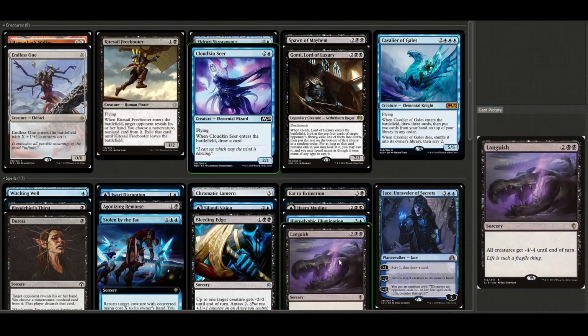Is that about it? Oh, and then we got one of the rare sweepers in our colors. And granted, Languish isn't Damnation, but I think that's okay. I think it's still going to do a ton of work for us in this environment.